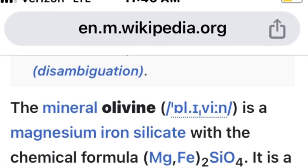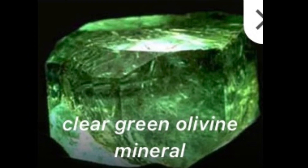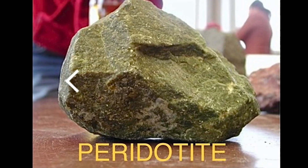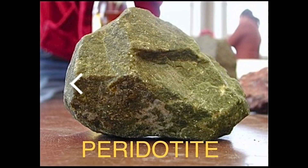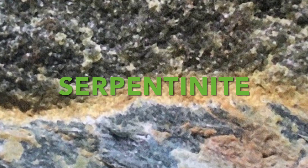Here is the mineral olivine. It is an ultramafic mineral, meaning it is loaded with magnesium and iron. You can find olivine in Earth's upper mantle, where it is very abundant. Olivine is a major mineral in the rock called peridotite — also dunite — which makes up most of the mantle of the Earth, making it the most abundant rock on Earth. Peridotite/dunite is often shoved up onto land as part of the bottom of ocean crust caught between two colliding continents. When that happens, its temperature and pressure both plummet, and water is added chemically to form serpentinite.